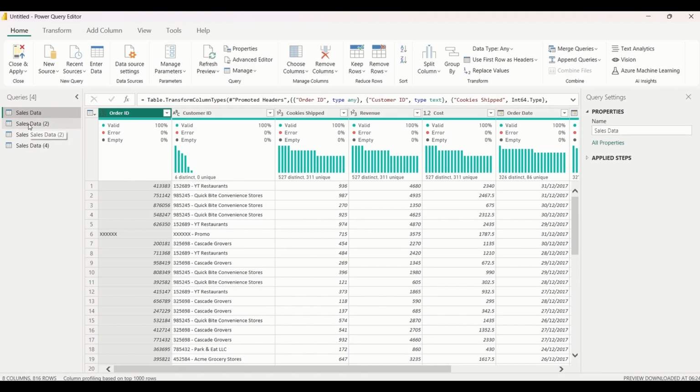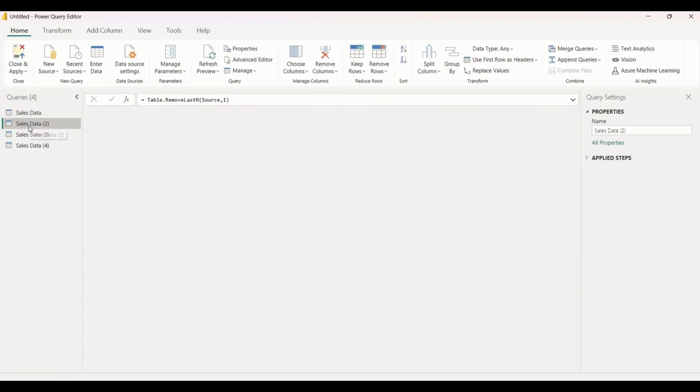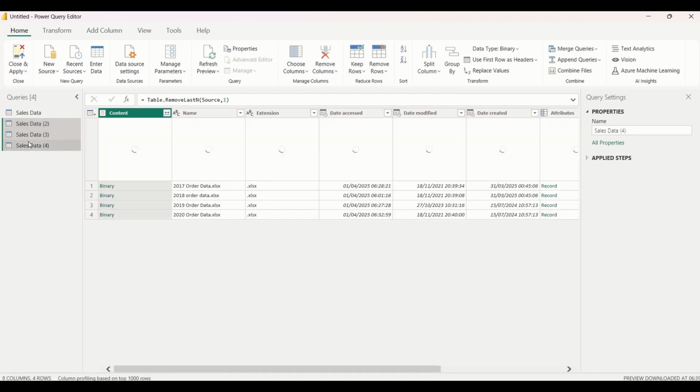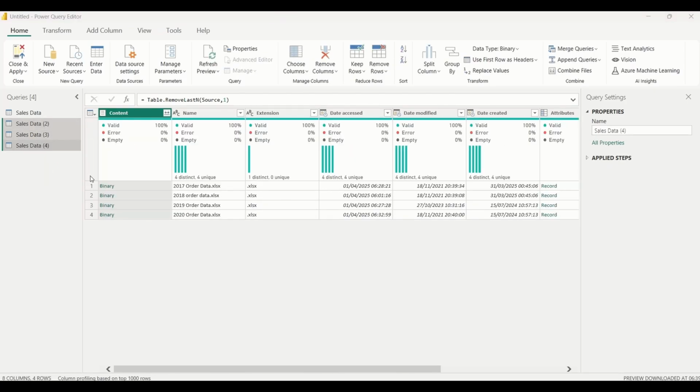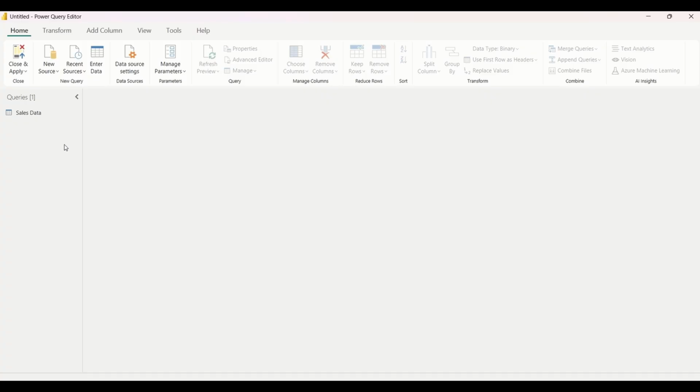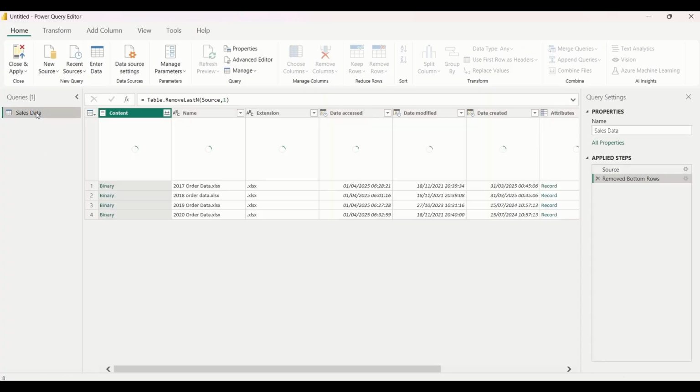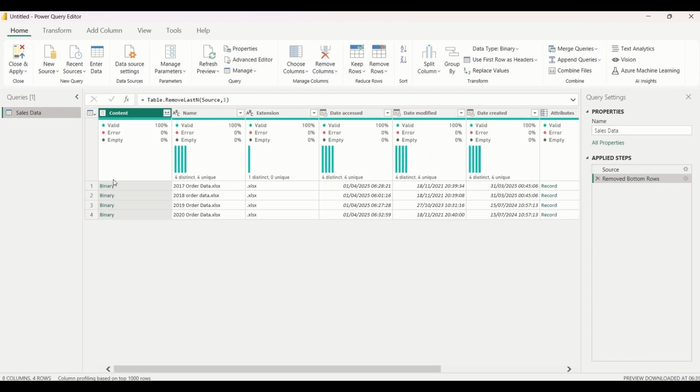So if you don't want to start duplicating all the data tables, let's say you have up to 20, you don't want to start duplicating them. So I'm going to show you another method. Let me quickly delete these ones here. After deleting those queries, I'll go to the original data I imported into Power Query. So we have the binary.